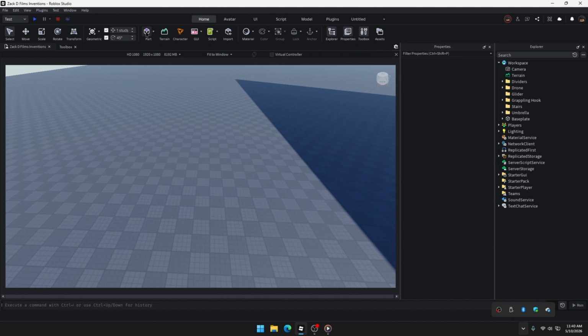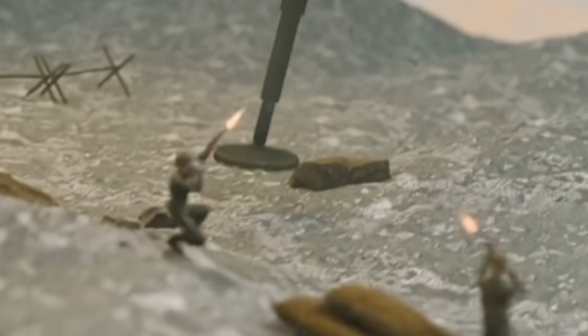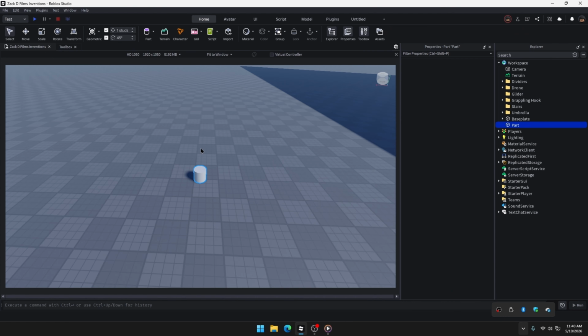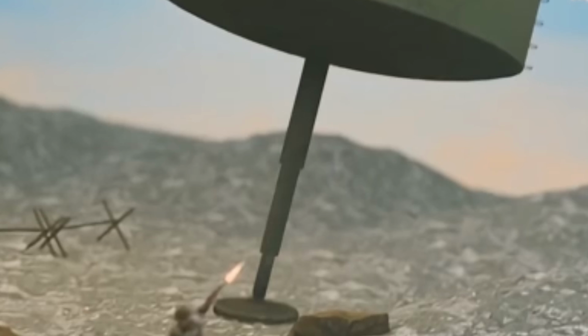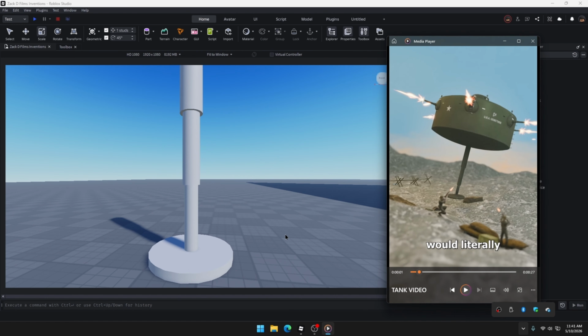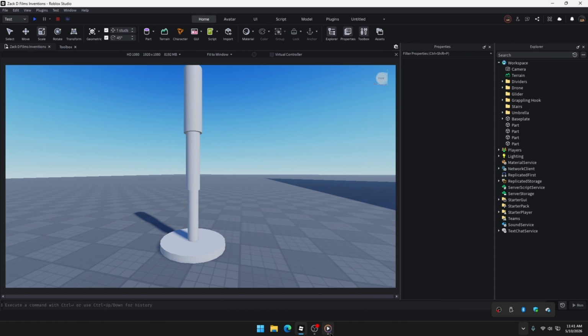So first, as we can see, it has the base, a pretty flat base, which I'll have a cylinder for that. We can make that bigger. And now it's just 3 stages, I guess, of the legs. Yo, we just started and it's already looking like this, bro. Oh my gosh, this is looking so good already.